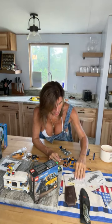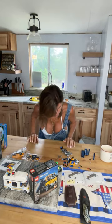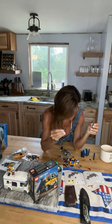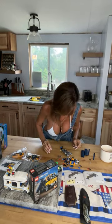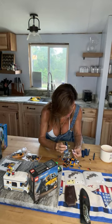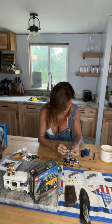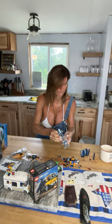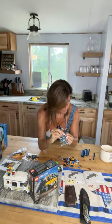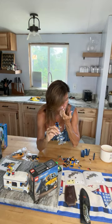And now we're going to put a one turn gray, and the little donut, our washer, one turn, and that's gonna go on the front here. So we have to slide the slot in, and then it's gonna slide toward the front, like so. There we go, like that. And then the donut is gonna be a washer and slide and lock it into place on the other side, like so.